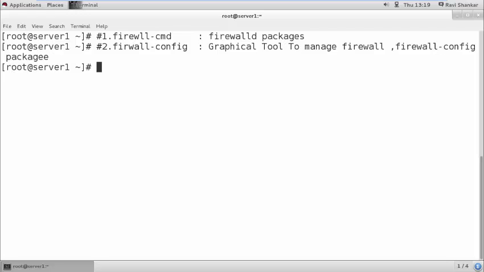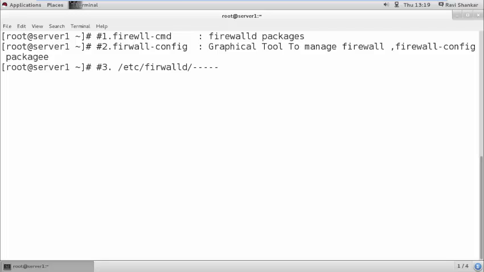And the third method is to directly modify the configuration file, which is not a good practice. If you wish, you can modify the configuration file as well. Firewalld is a directory, and inside this directory there is a configuration file.